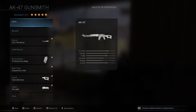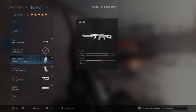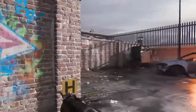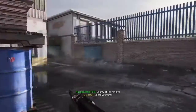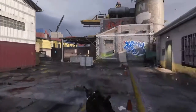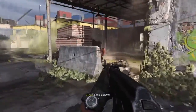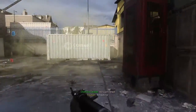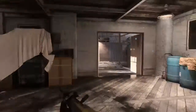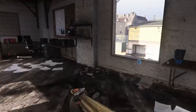Let's try the RPK. I'm gonna switch this up a little bit. Let's use the Romanian RPK barrel. And yeah, let's just keep it like that. Kill confirmed. Oh, I just realized I'm still using the regular RPK. There.